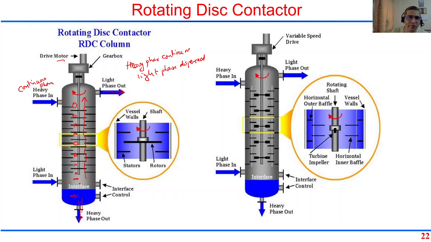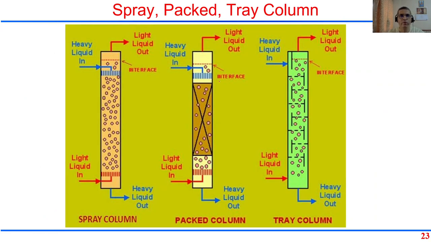The droplets are moving, the continuous phase is going down or up depending on whichever way your droplets are moving, but they are moving opposite to each other. And the interface is here, the phase separation is here. And agitation is there by means of these discs to create dispersion, to break the droplets. The droplets will coalesce, they get broken up, they coalesce, they get broken up, and so on. Okay. Or we could have a spray column.